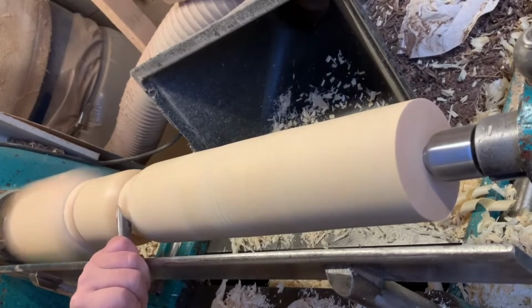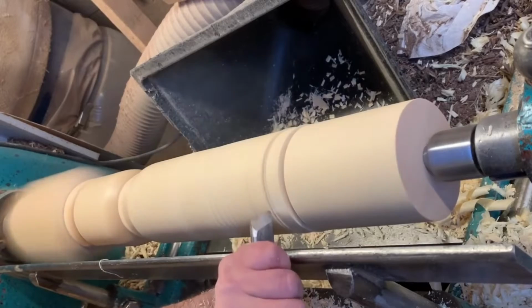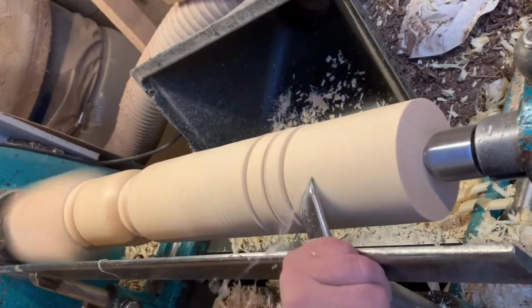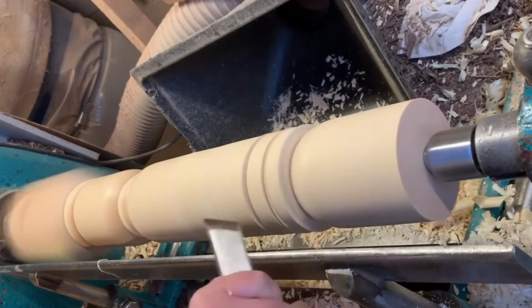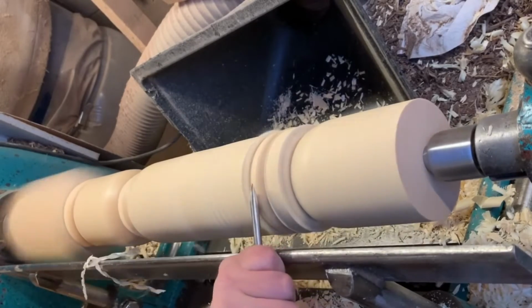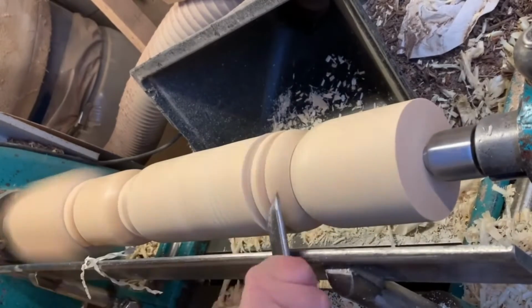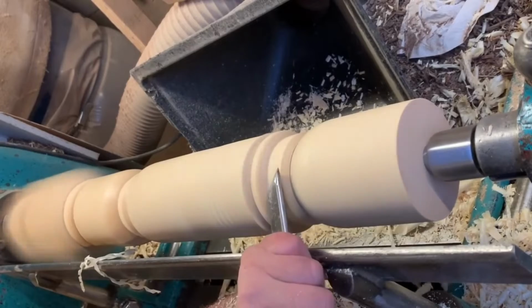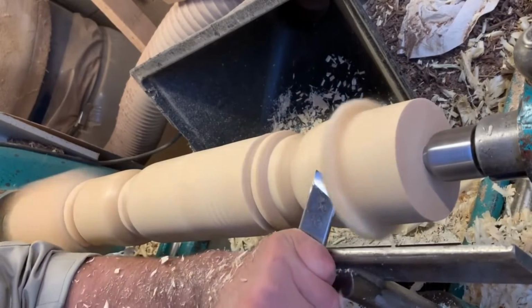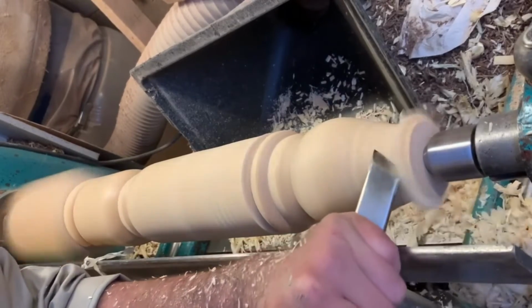Where the toe is, the bead, again, the V-cuts are the depth of my bevel, but the one above the toe is slightly deeper. I turn the top of the toe, then the bead, and then reduce, ready for the cove. Obviously using the skew as much as possible. Then reduce the one slightly more, that's the top of the toe. 2 roughing cuts with the skew for the toe.